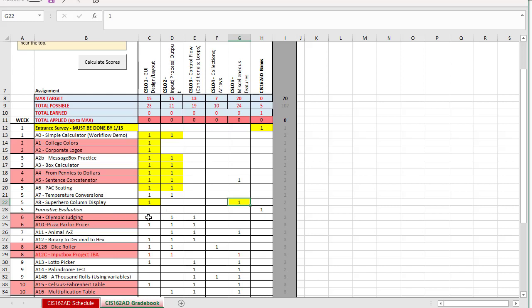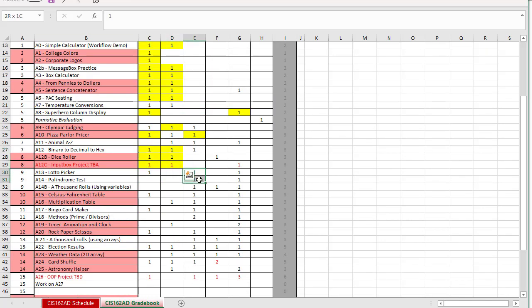And then maybe on the Olympic judging, well, we got that point, but we missed the other 2. I'm not going to highlight those. You got 1 of 3 points on that one. Maybe same thing on the pizza parlor. Maybe here you got the first point for SLO1 and the one for SLO3, but missed number 2. So as we continue to go through the course, you can mark those points that you're getting. So let's say that's how we've scored so far.